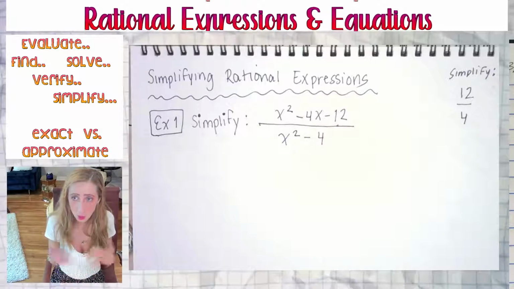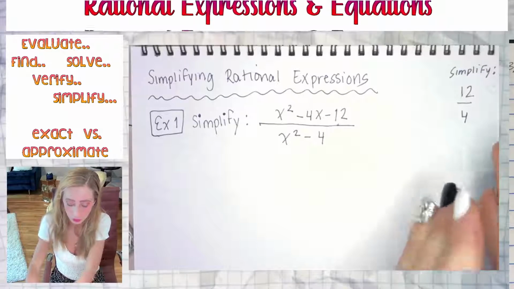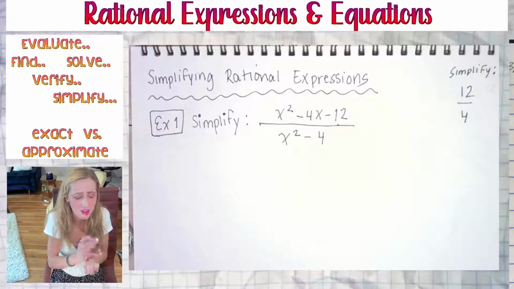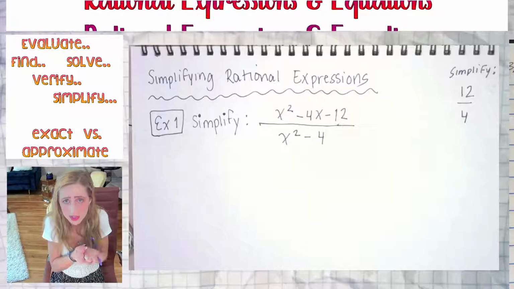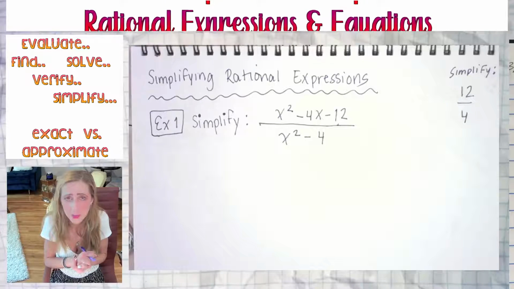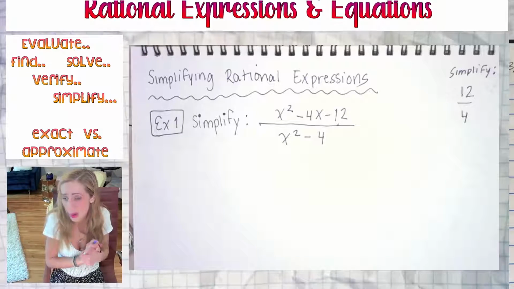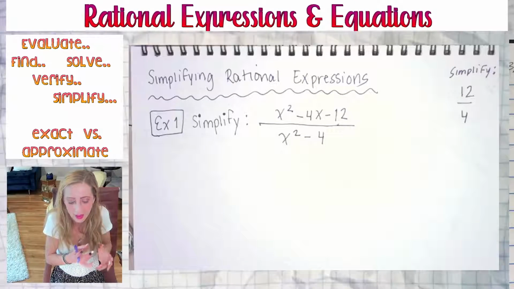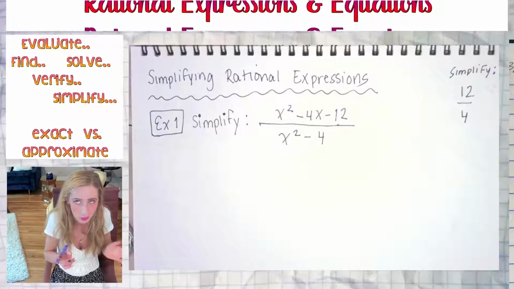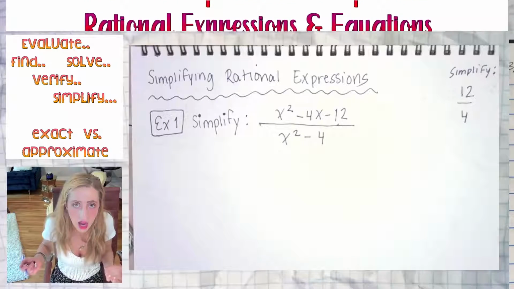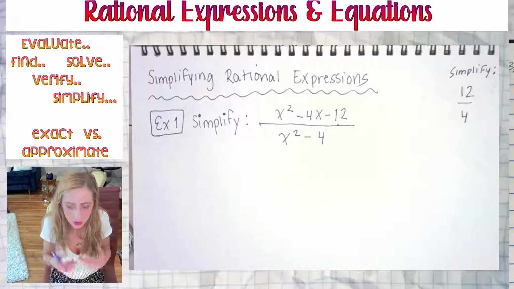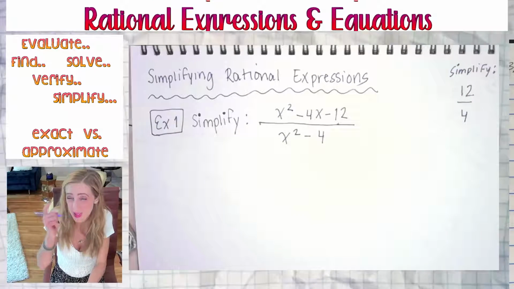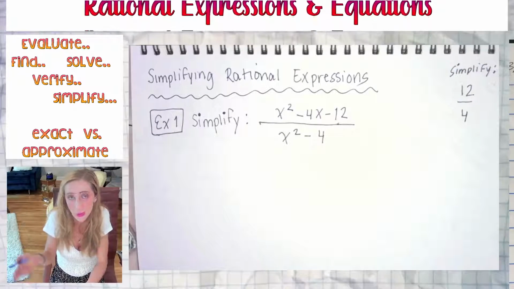Now, let's talk about what really goes on when you simplify that 12 over 4. Factoring is really so important. Every time you solve anything, you're probably going to set it equal to 0 and factor, like 90% of the time, 99% of the time. The only times you don't is if you really only have a plain little x in there, like a linear expression, maybe exponential. But most of the time, you're going to factor if you can, because you're going to find all the answers using the zero product property. Even when we simplify, so not just solve, but simplify, we can't set anything equal to 0. We don't have an equal sign.